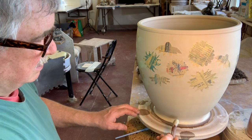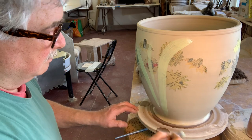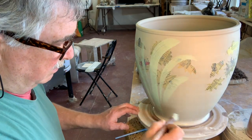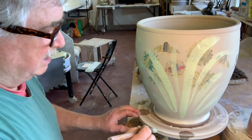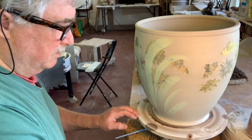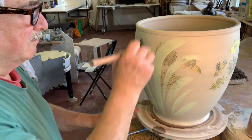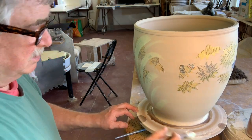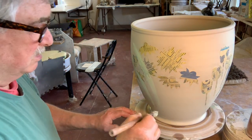So this is the lightest color basically. And I'm pressing really heavy, so I'm not getting much in the way of a thin, delicate brush stroke here. Because it's the lightest one, it may look like a wash underneath other colors. I could do it thin if I wanted to, just like that. Get some nice little thin marks, but I don't know if they'll show up because this is a light color. So I'm aiming for big stripes.